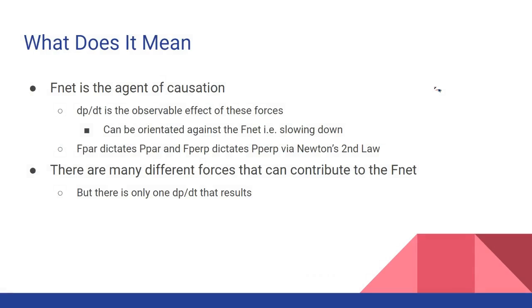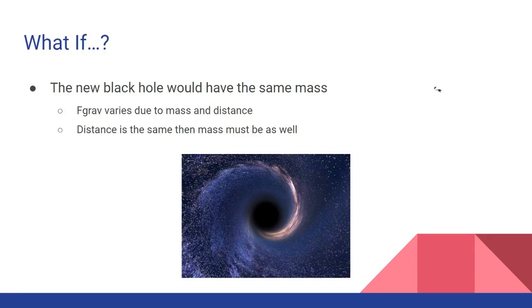from the net force. Now knowing this, we can answer the what if question of the week. What if we had the technology to suck up that black hole in the simulation and throw in a different one? What if we saw the star travel around the same trajectory as before? This would mean we would know that the new black hole would have the same exact mass as the black hole we had just removed.